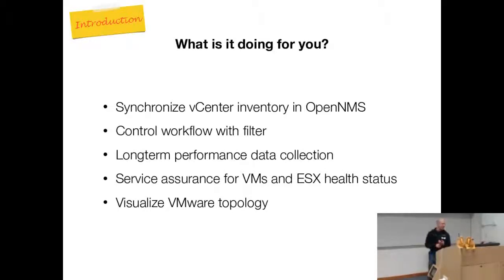First of all, as an introduction, what is the VMware integration doing for you? Basically, it synchronizes the vCenter inventory into OpenNMS, a similar thing to what Marcus explained, integrating your inventory into OpenNMS for provisioning. So we can ask a vCenter: give me all your ESX host machines, all your virtual machines, and import them into OpenNMS. You have a little bit of control over the import. You have a kind of filter to say, okay, I want just powered-on virtual machines imported, or even if you have customized attributes set in the vCenter on the virtual machine or the ESX host, you can filter on those attributes.